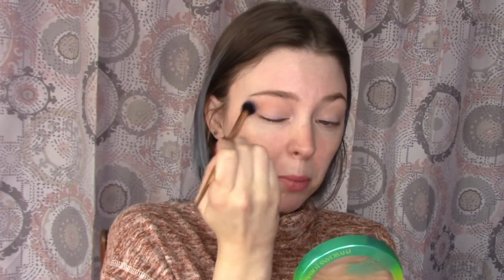So I already have my eyelids primed with my Milani primer and I have my eyebrows done. I used my e.l.f. Precision Brow Pencil. I'm going to jump into my Kathleen Lights So Jaded palette and I'm going to dip into the shade Rose Quartz right here. And I'm going to use a really big fluffy brush. This is a Farrah 35E. And I'm just going to put this in as a transition shade, very soft. I am buffing in little circles because I want it to really be blown out and diffused. And I'm bringing the crease shade all the way in, making like a little crescent shape in my eye.